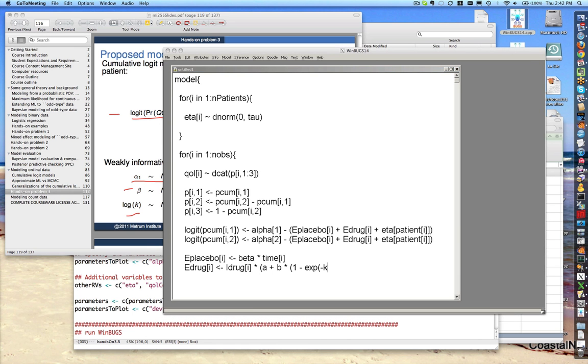And where'd it go? Yes. Okay, and times time, also indexed by I. Okay, so did I get all my parentheses? I got one with that, and I need one more. Okay, so I think that takes care of our drug. I think we've covered our likelihood here. What am I missing? Anything? No, I think that's everything.